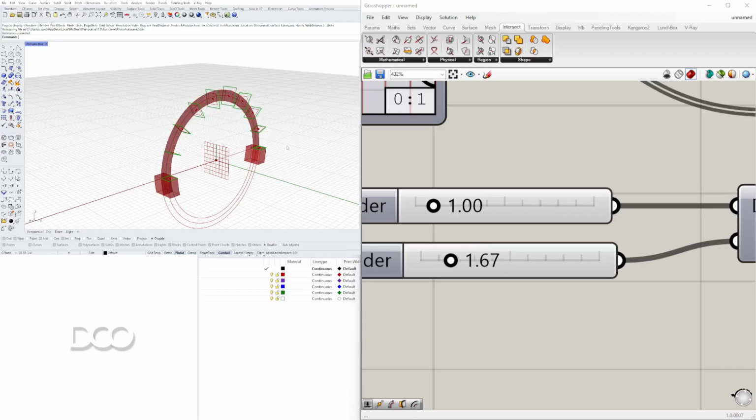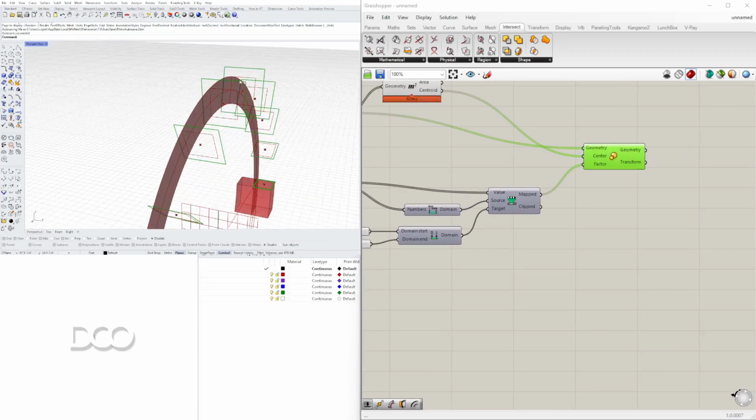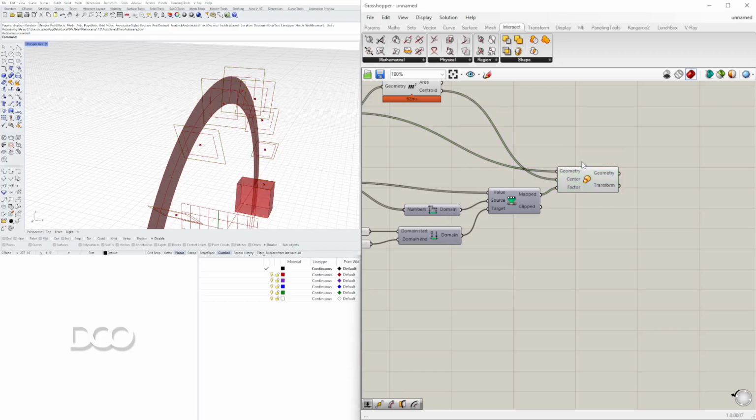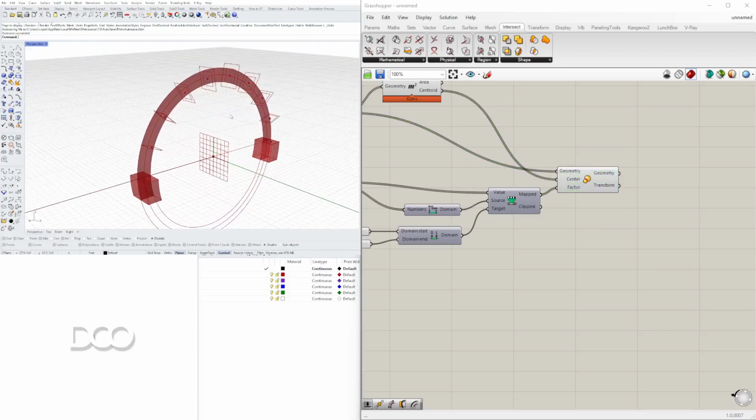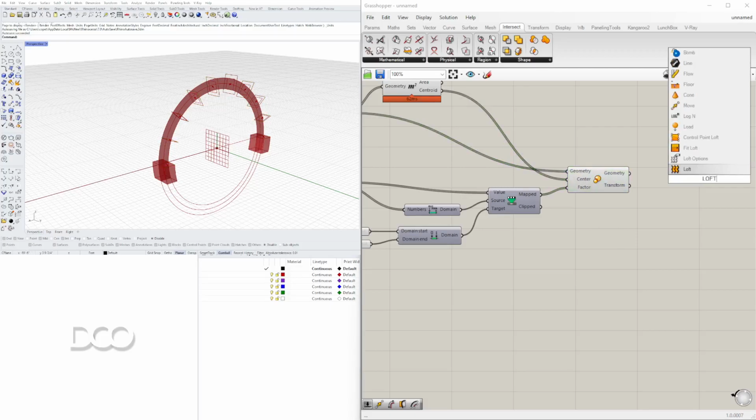Now, the importance about this is we don't even necessarily have to do it with scale. We can do it with offset. We can do it with rounding off the edges. We can pick many different methods to create different geometries, but I'm showing you the most efficient way of doing this. So then later on, once you know some techniques, you can then apply those to many other designs and have a lot of fun using this method of modeling. So with that being said, we'll take that and we'll loft it together.